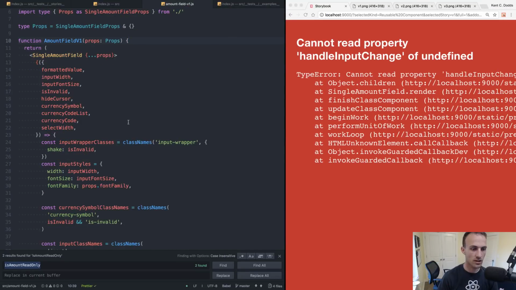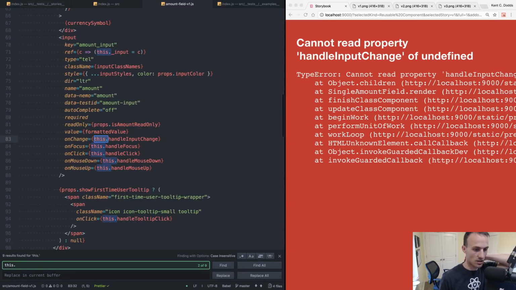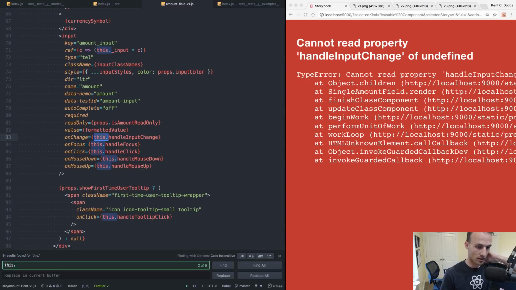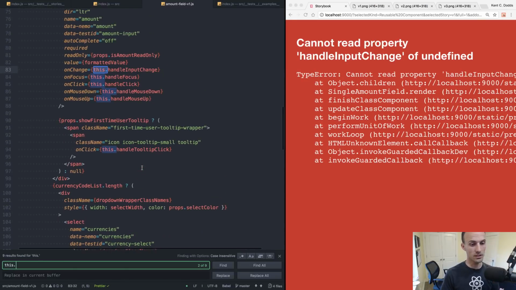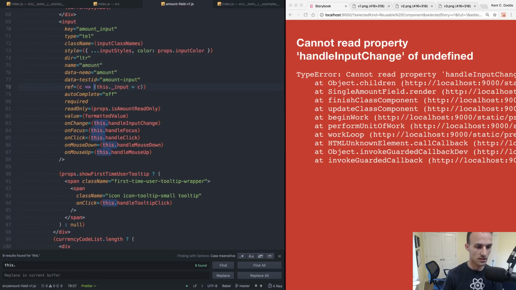So we have a couple instances of this dot in here, and every single one of those needs to be in a prop getter. So let's do that. Let's group these together first. Actually, the value could also be in the prop getter.